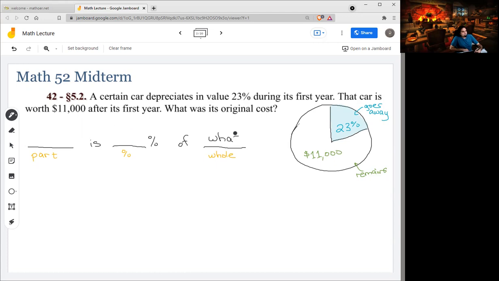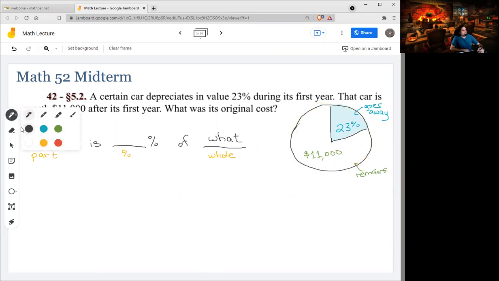But as you can tell from my picture, they're not talking about the same pie slice. I either need a dollar amount to go with my blue pie slice, or I need a percentage amount to go with the 11,000 pie slice, because these numbers have to be talking about the same slice of the pie. So one of those I can do. I don't know what the total dollar amount is. If I did, I could subtract 11,000 and get a dollar amount for here, but that involves a total I don't know yet. However, I do know that the whole pie has to be 100%.